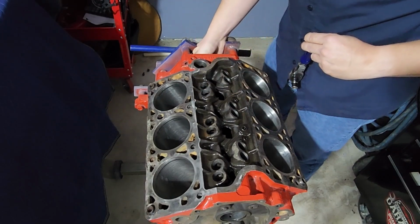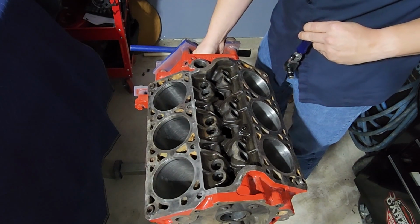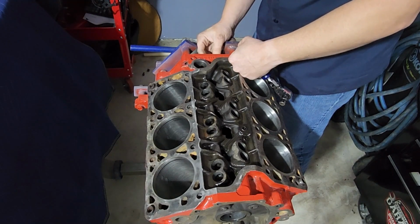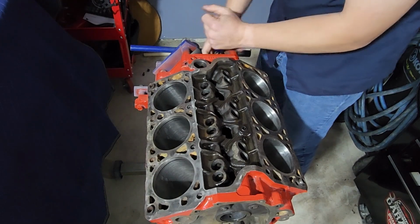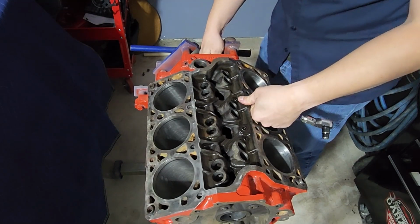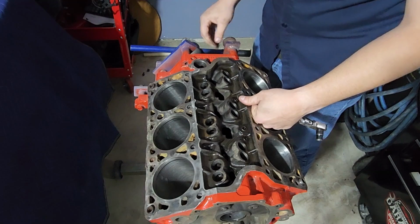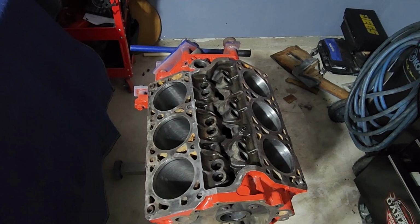And what I'm trying to do is just get the debris and stuff out of these cam bearings, so that when we go put a camshaft in here in a minute, we're not going to have debris sitting in there on our cam, tearing up bearings any more than they already are. Technically, you're supposed to replace the bearings that go in here when you do any rebuild. But it's a huge deal. Again, machine shop work, basically. I mean, you can get a tool, but I wouldn't take the risk. I'd pay a shop to put cam bearings in it. But that's another $200-300 you're going to be paying someone to put in this engine. And I'm speaking from experience.